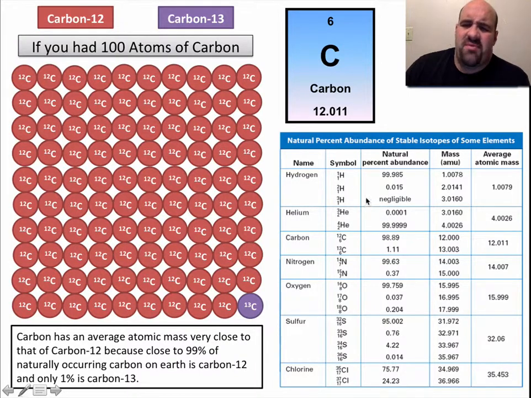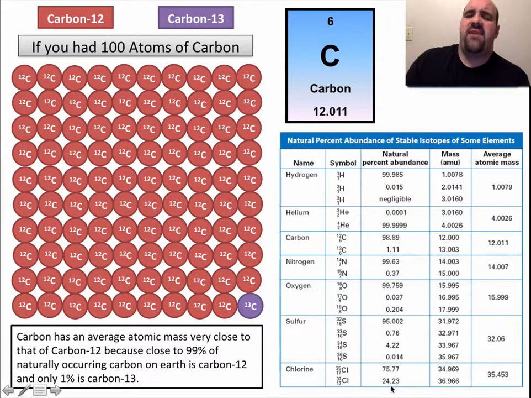Most elements have different stable isotopes and lots of radioactive ones that aren't stable. But hydrogen has 3, helium has 2, carbon has 2, nitrogen 2, oxygen 3, sulfur 4. And look at chlorine. Chlorine is probably one of the ones on this list where the isotopes represent a significant portion of it. All of these, 99% is hydrogen-1, 0.999 is helium-4, 99% is carbon-12, and so on. But for chlorine, about 76% is chlorine-35, and around 24% is chlorine-37. So there is a big difference there, so that will affect the numbers.